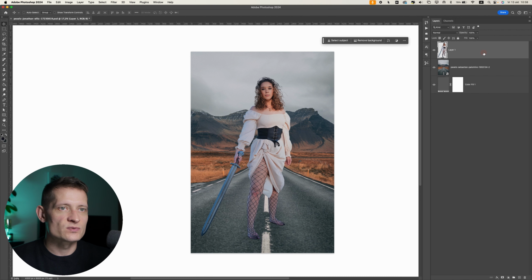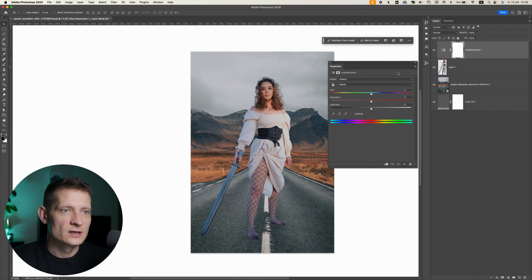Now, first of all, let's work on the colors. The only thing I'm gonna do here is add a hue and saturation on her layer. Make sure to press this to only affect her and not the background. And I'm gonna drop the saturation. This is pretty much what I always do. I like to drop the saturation to get rid of the original colors, and later on, I can add my own colors to this. And you can see already it got more grayish, pretty much like the background here.